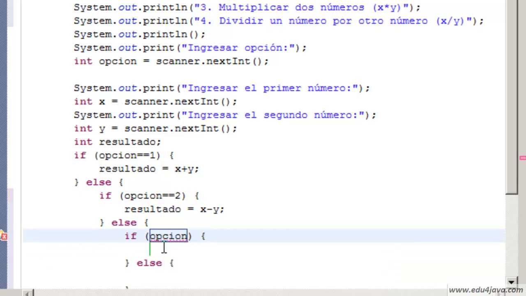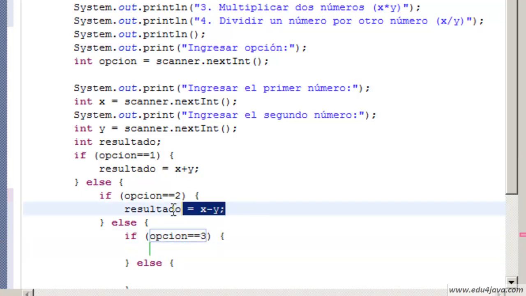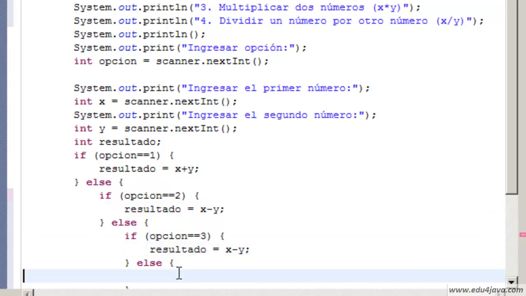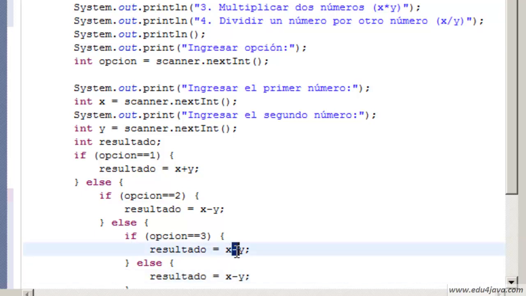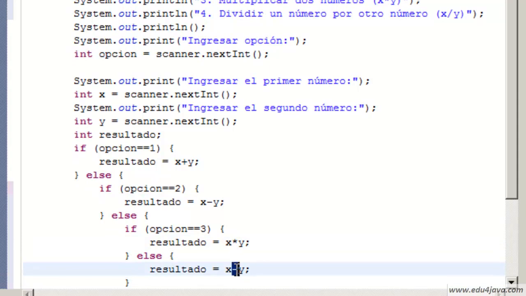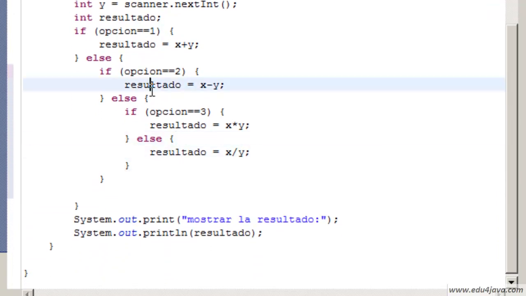If option equals 3, we will want to multiply. We're going to multiply, and if not, we're going to divide. Apparently everything is okay.